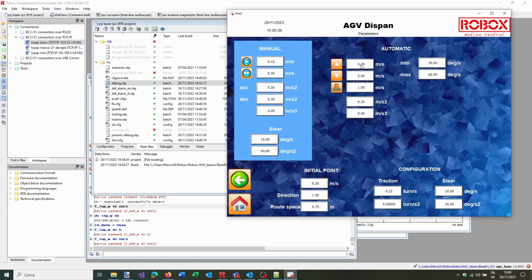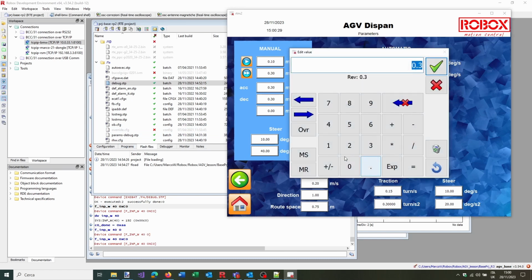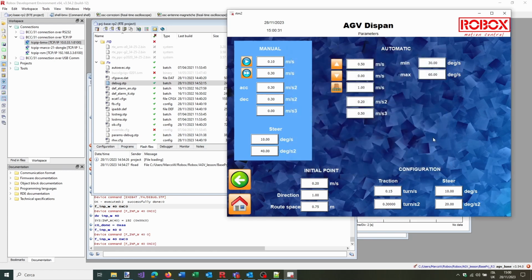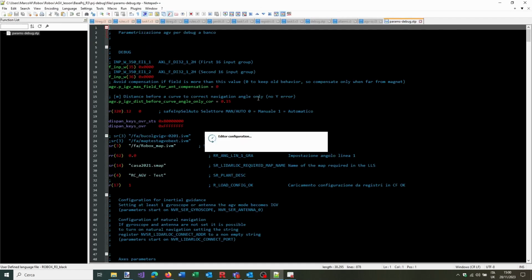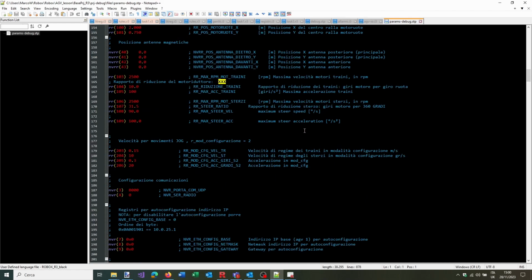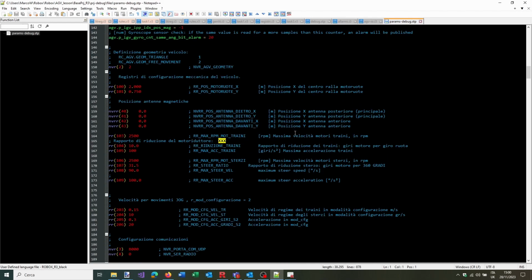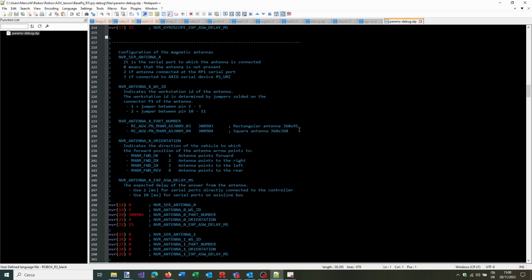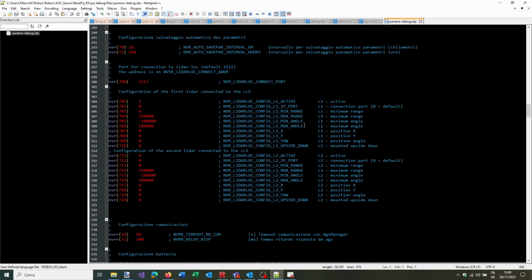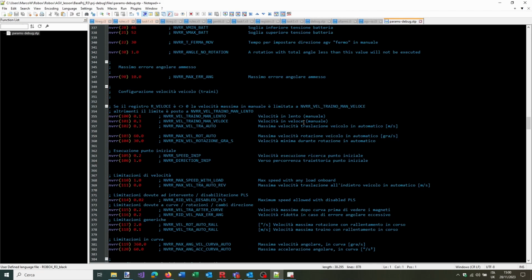If, for example, you do not like 0.3 of speed here, and you would like 0.5 because you would like to move faster, then this is the automatic traction speed, and later you must come here. I already know the name of the parameter I'm touching, so I'm going to reach here the speed of automatic traction, and here I will need to write it at 0.5.